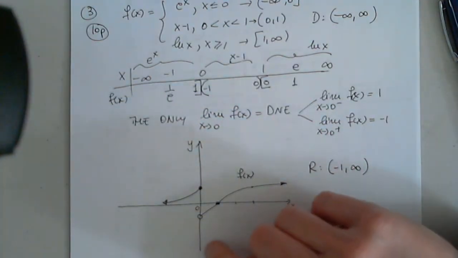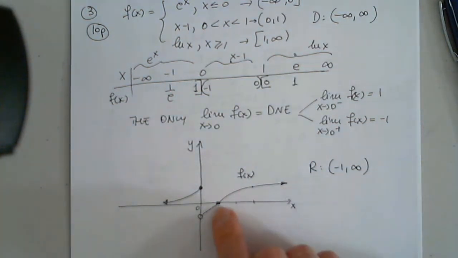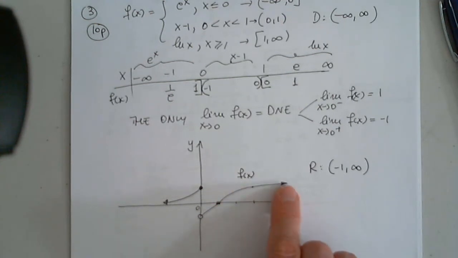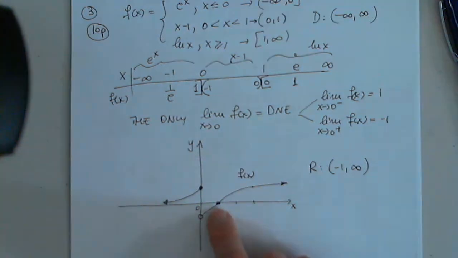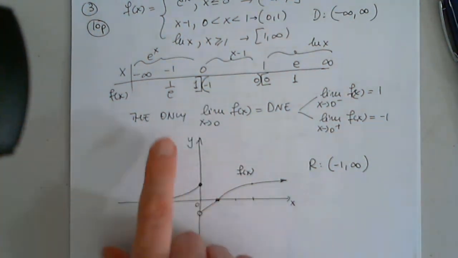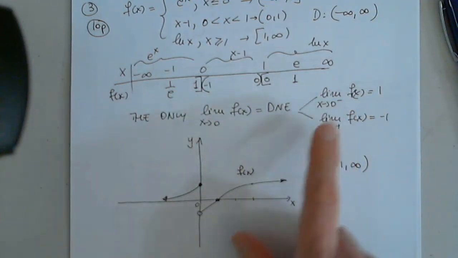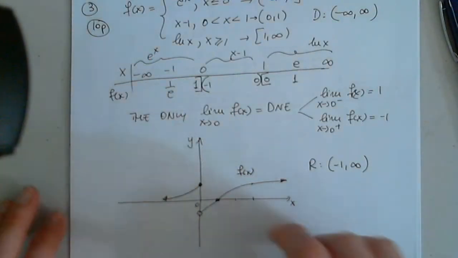And now the natural log function is this, but of course I have to pick it up at 1 to infinity. So as we see here, the limit from the left and the right are the same, so the function has a limit from either side. But here is a jump, so the limit from the left of 0 is 1, and the limit from the right is -1, as we see them in the table.